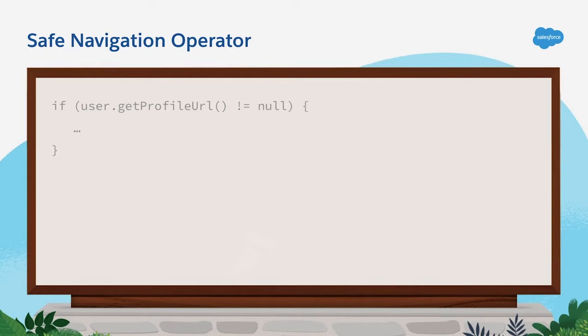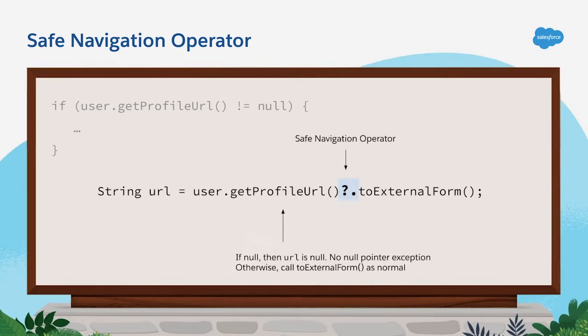When writing Apex, there are many times you have to deal with missing values, a SQL query that returns no results, or a method parameter with a null value. We have to check these scenarios, but this leads to boilerplate code that distracts us from the main task at hand. The safe navigation operator allows us to reduce the boilerplate. It works in the same way as the operator in C# and JavaScript. And here's what it looks like.